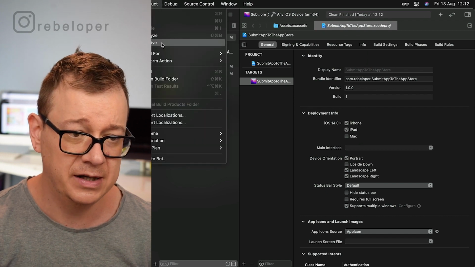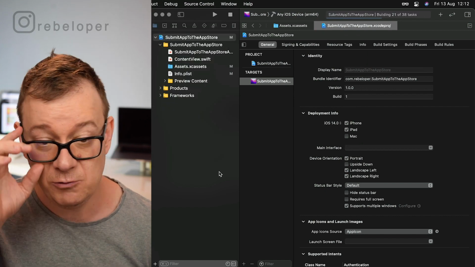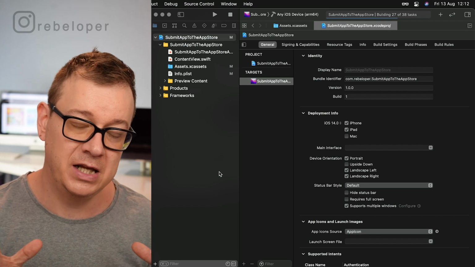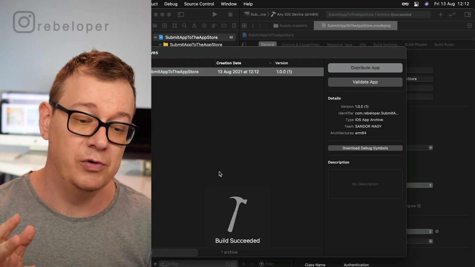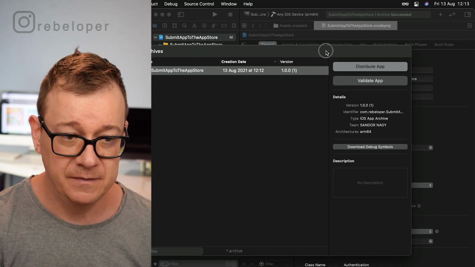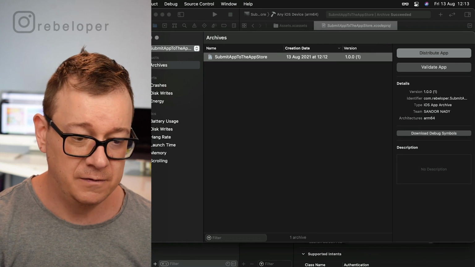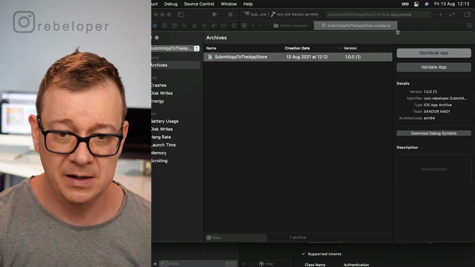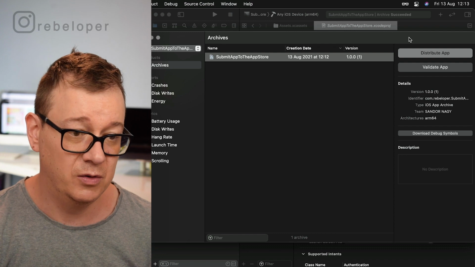So now you can simply archive, and that will archive our project. It will create a new IPA file, and there we go. It depends on how fast your computer is, but basically this is what you will see.